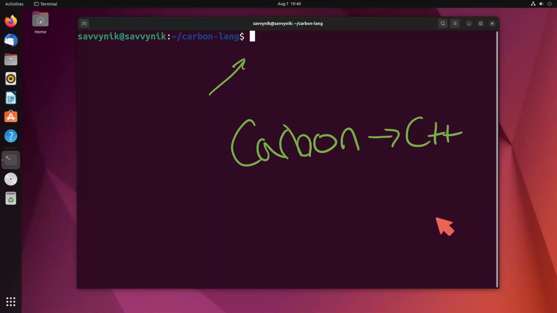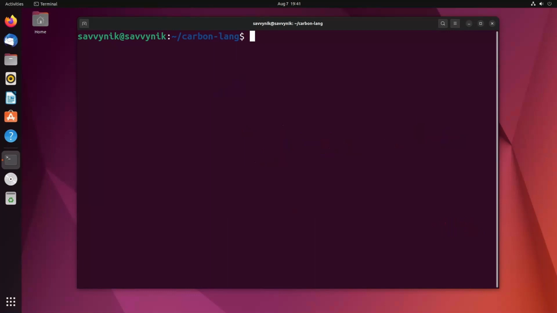So I'm going to create a new program. Let's go through things together in the terminal. You could probably guess what that new program is. And that's hello world. So I'm going to create a main.carbon file. So that's of course the Carbon extension that you need. And main, since I'm used to doing this in C++, I'll do it this way. As you can tell, it's a brand new file. So here is where I'll start typing some stuff in.